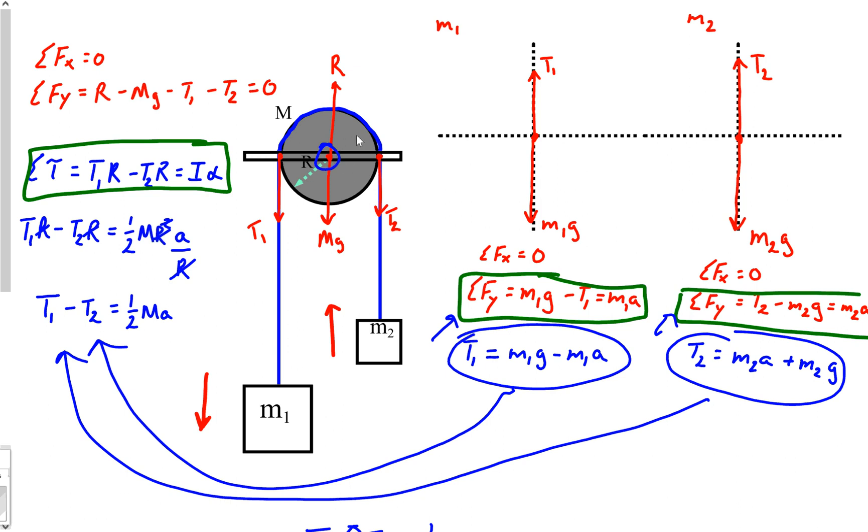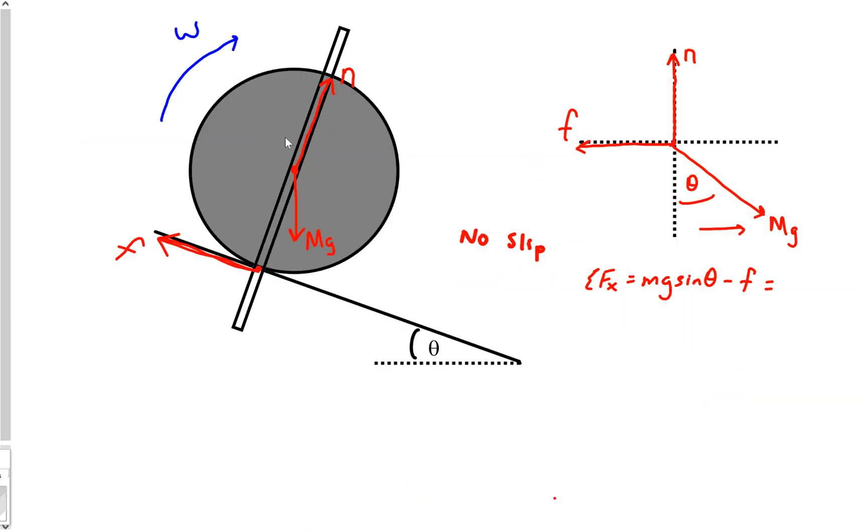Our sums of the forces were always zero for the rotating object, but here's the deal: in the other two problems they were fixed pulleys, so the center of mass never actually moved. In this problem it's actually rolling - this object is moving down the plane - so in this case we've actually got ma in terms of our sum of the forces x. And our sum of the forces y will just be n minus mg cos θ, and that's equal to zero.